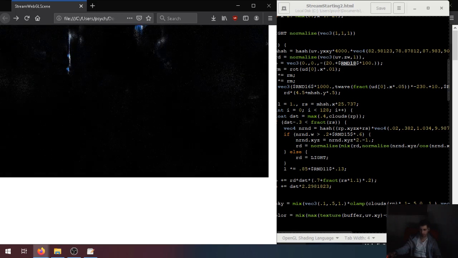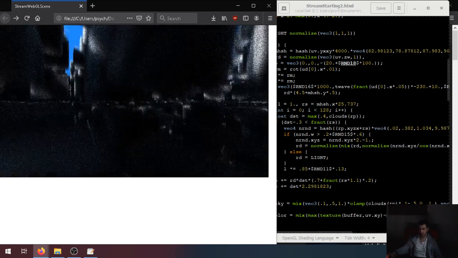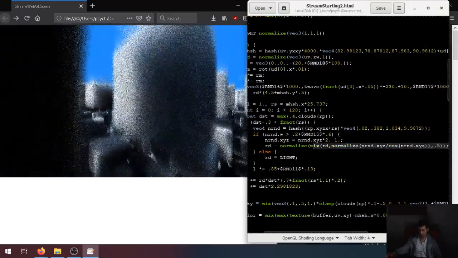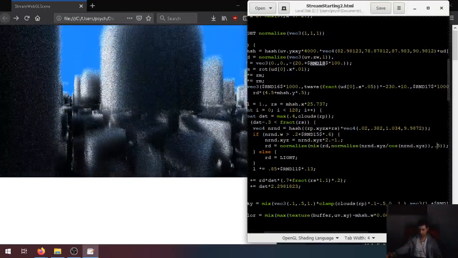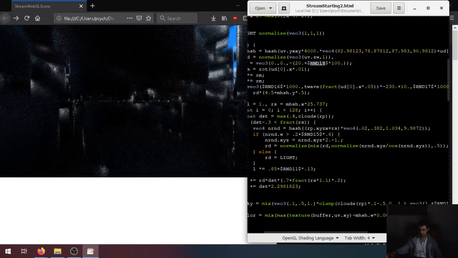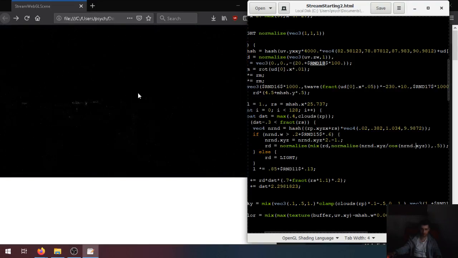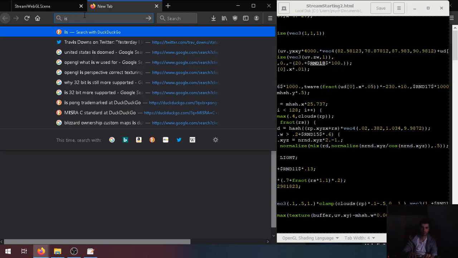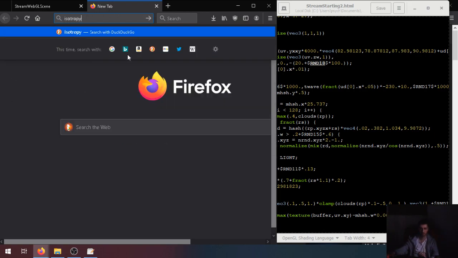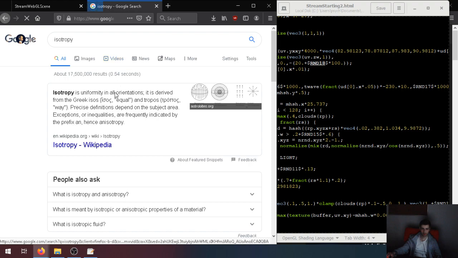What about refraction? Right here, where it mixes the ray direction randomly, this does random reflection and refraction. I can't remember if it's isotropy or anisotropy. Uniformity in all directions. It's isotropy.